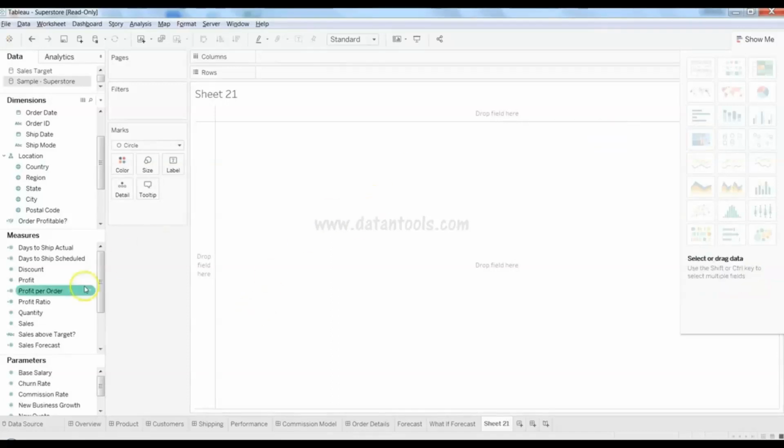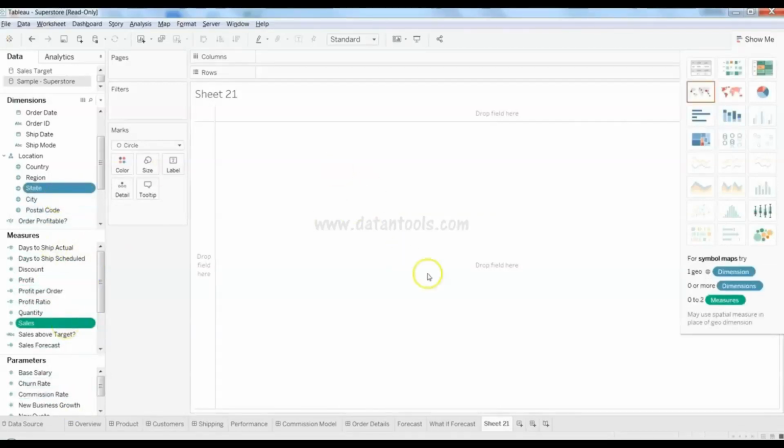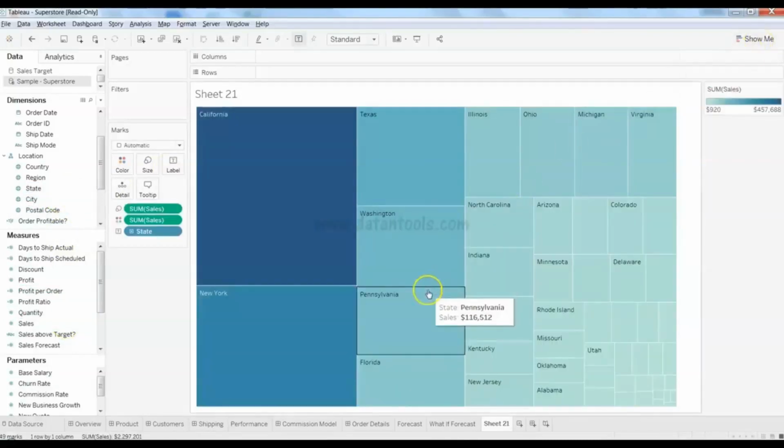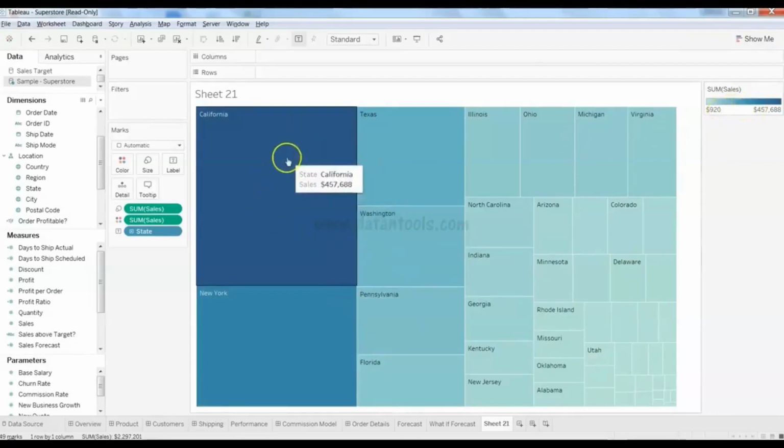Alright, let's go ahead and select state and sales, a very basic example, and let's create a tree map. As you can see very clearly, sum of sales is indicating where you are doing the maximum and where you are doing the minimum, and accordingly a size has been given to each of the sections. So California has been given the maximum size because it has the maximum sales, and at the end you have North Dakota, which has sales of just $9.20 as it is mentioned.